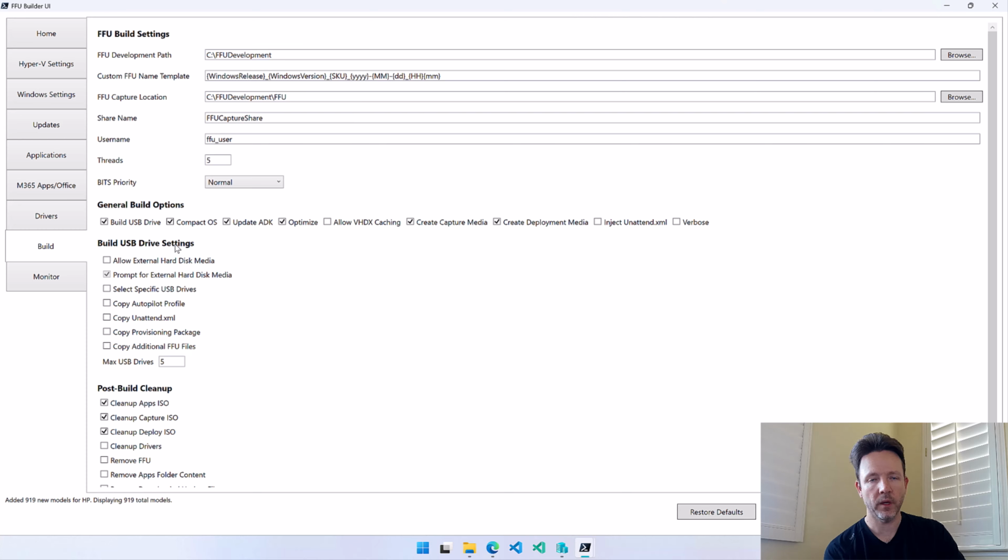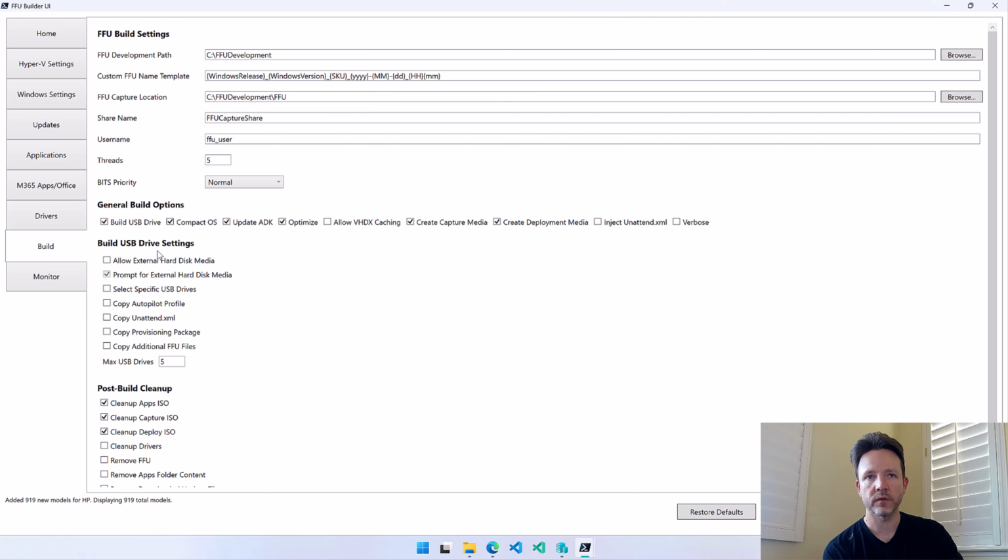But in some cases, people are going to have external disks that might have personal data on them. And if you're building images and stuff, I would have a purpose-built machine just to build images. I wouldn't really use my main desktop. You can, but you just start mixing things, and it's best to have something that's separate. But if you're in that situation where you've got multiple disks or whatever, we can handle that, so that way we're getting the right drives.